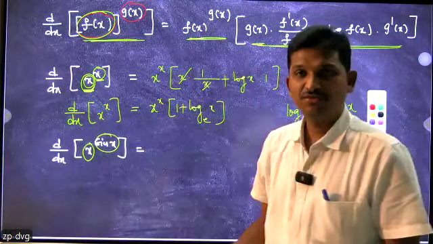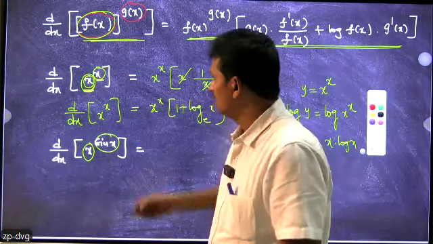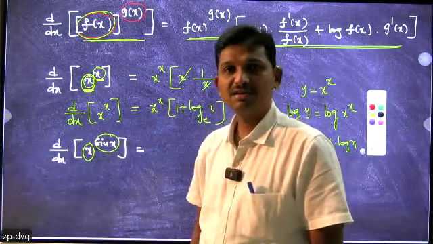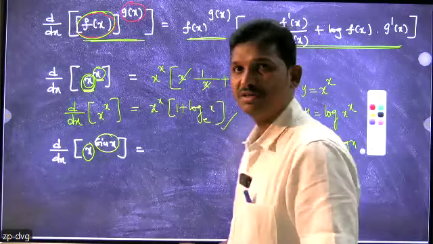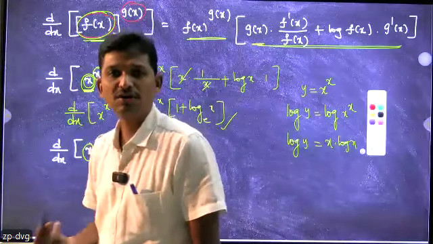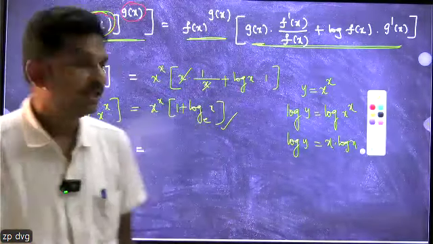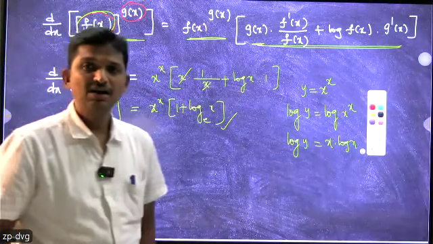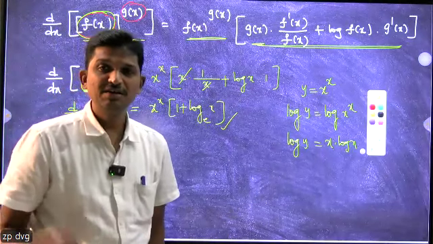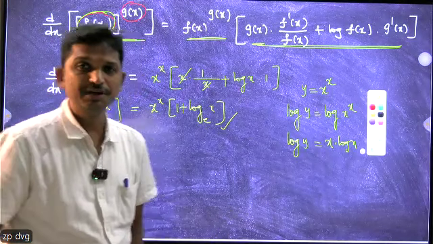Actually, we use it as a formula in objective tests. Whenever the derivative of x power x comes, we don't derive it like this; directly, x power x into 1 plus log x base e. How you memorize all trigonometry formulas? In the same way, derivative of x power x is x power x into 1 plus log x base e. We'll memorize it like a formula while doing objective tests, right?